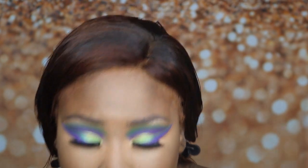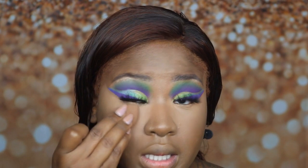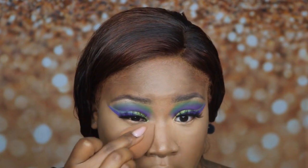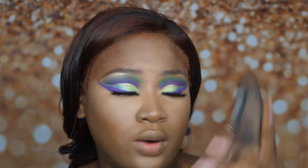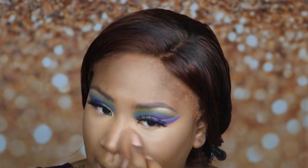Thanks in advance. So I think for my under eye, I'm gonna use my Milani Prep Set and Glow Powder, because I finally found it yesterday. So I'm back, honey. I really like how the pressed powder looks under your eye, especially because it's a brighter powder. It definitely doesn't take away from all the brightness that I love under my eye.